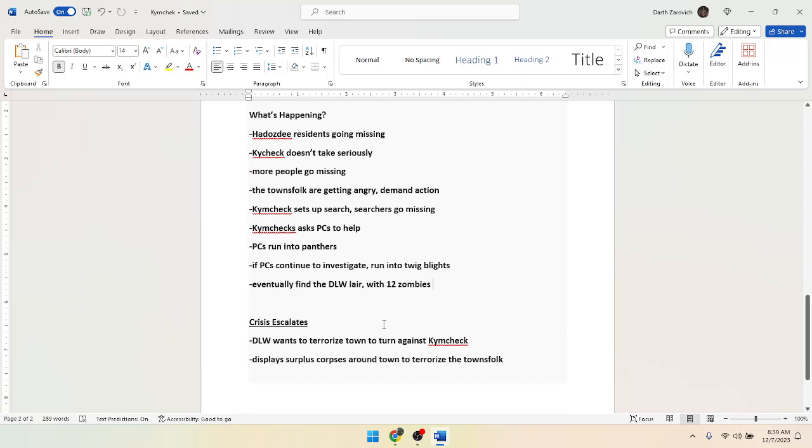And then, the players have to figure out a way to take care of that, maybe outside of just a full direct frontal assault. Maybe we institute guile, some scheming and intrigue, because they might go back and report to Kimchek what this is. That might clue Kimchek into who it is, and then Kimchek might be able to tell the players, "Hey, this is who I think this is," and that knowledge could be used against the Deathlock.